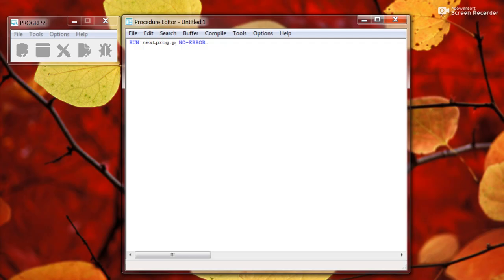And next program itself can call another program. So then this first program would be the parent of next program, and the next program would be the parent of the other program.